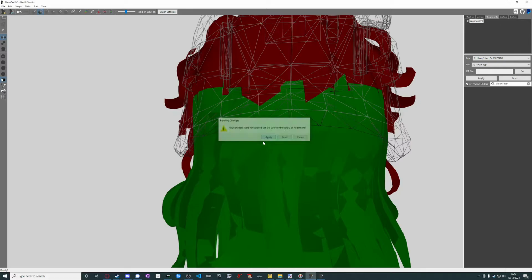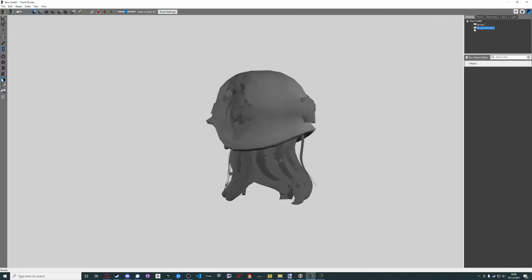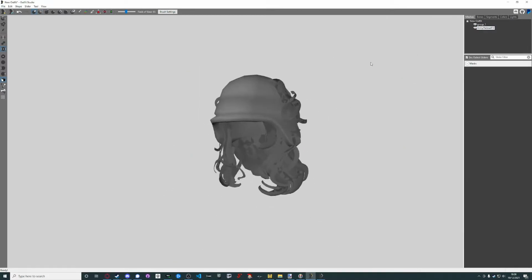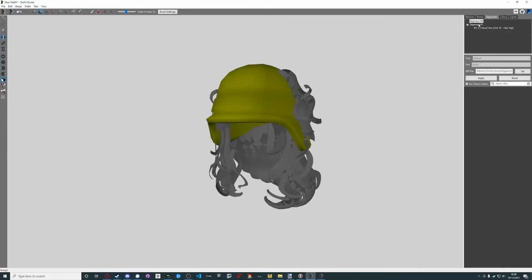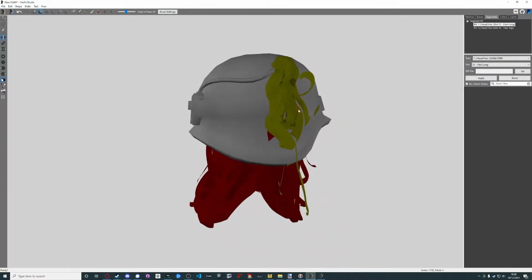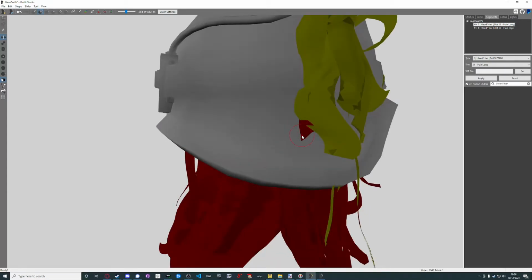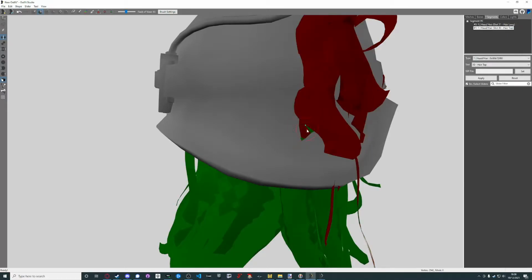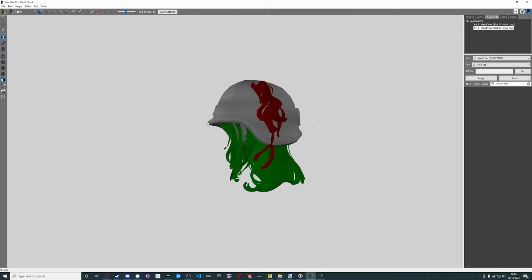I'm going to go back to meshes, hit apply. I'm going to set the army helmet in view again, and just double check that we don't have any red pieces poking through. Ah, there we go. There's one. Going to just paint that. There we go. That looks better.